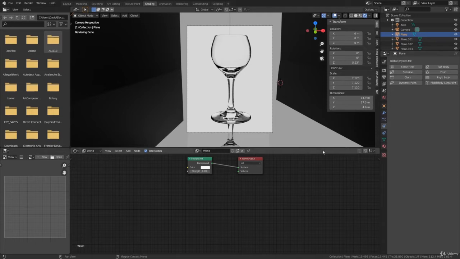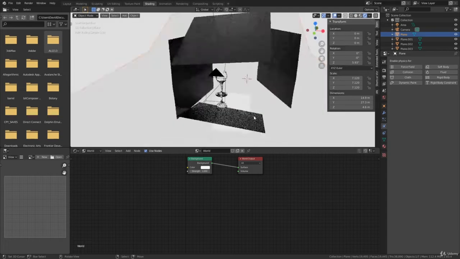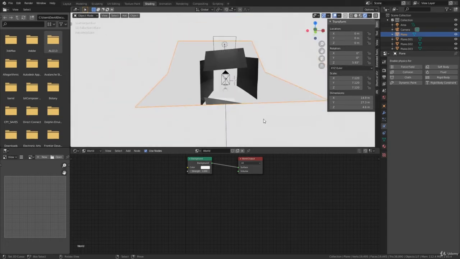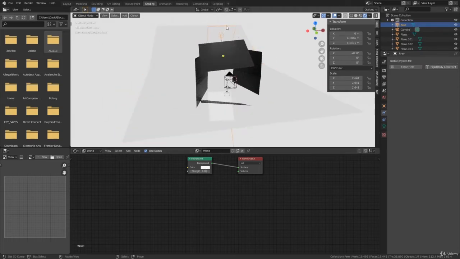Rendering glass can be quite hard and difficult, but there are some cool ways to actually make it look good in an easy and simple way. So here you can see what we're going to create. It's quite simple. Actually the lighting is going to be the background. We just have the world as a light in this case. I also put a light in here.